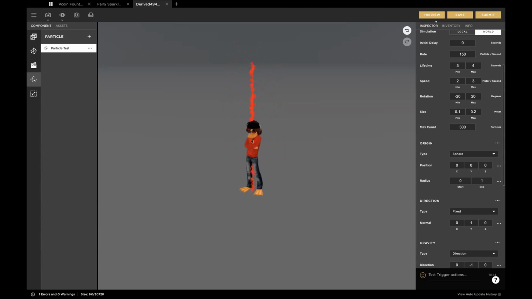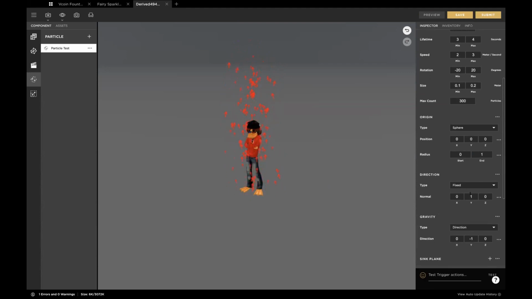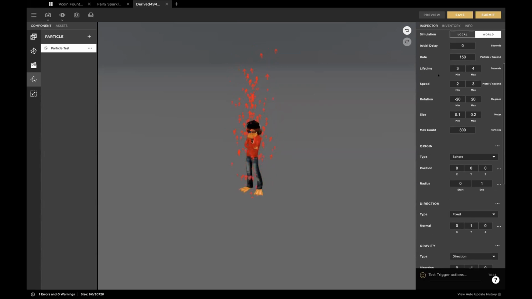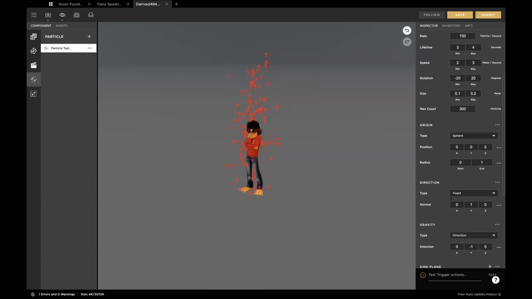Go ahead and reset this. Now, direction works in conjunction with speed. The direction defines the direction in world space that the particles will start flowing based on the speed that you've provided. I can, if I want to, set a speed of 0.